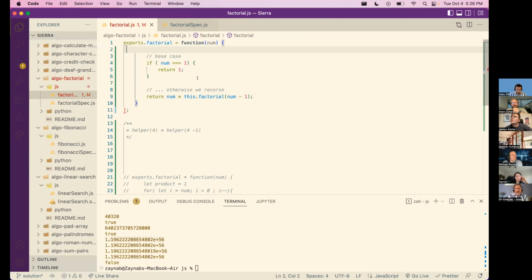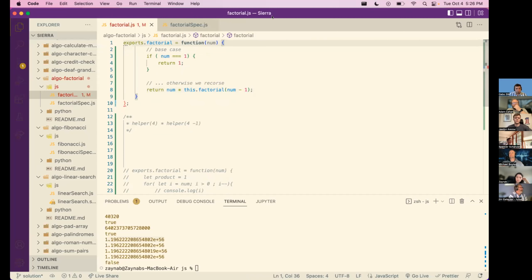Oh, exports dot factorial did? Yes. Interesting, it didn't work earlier. So I just returned exports dot factorial of num minus 1 times num. I wonder if that works because the exports object is already defined.